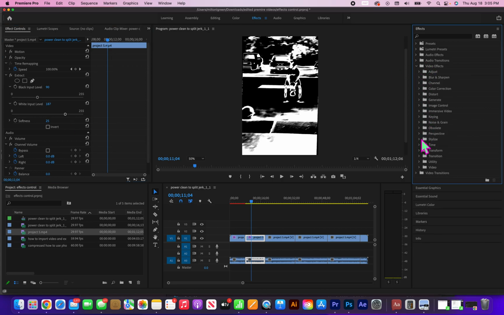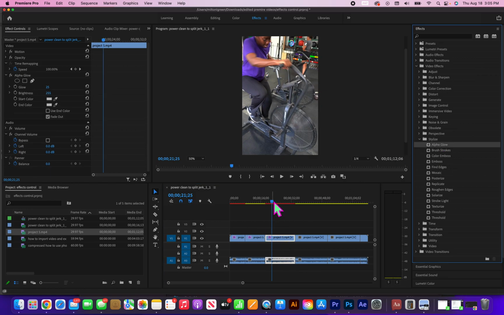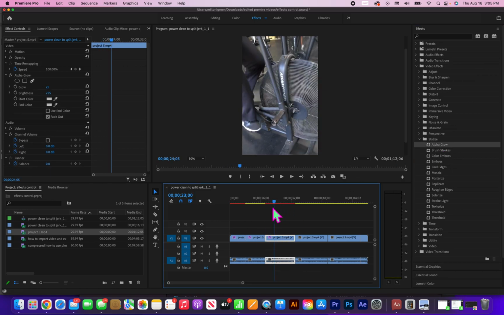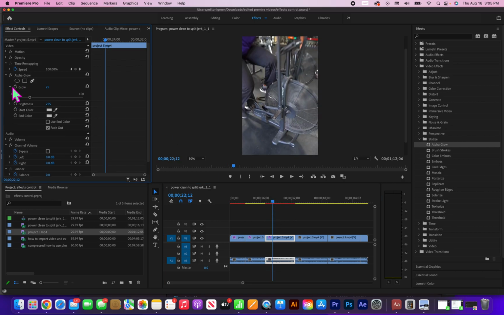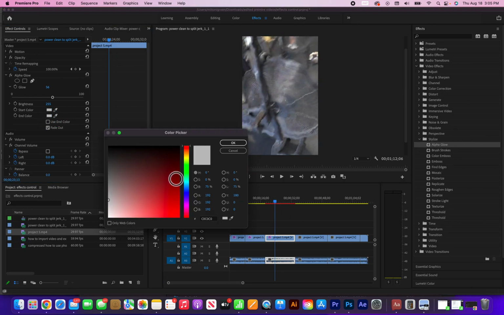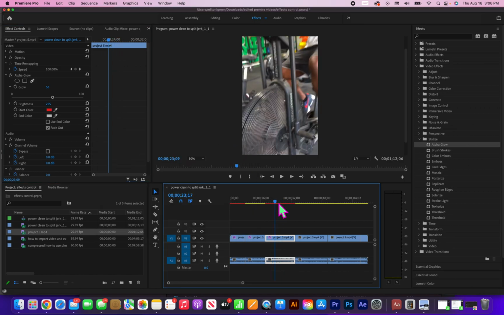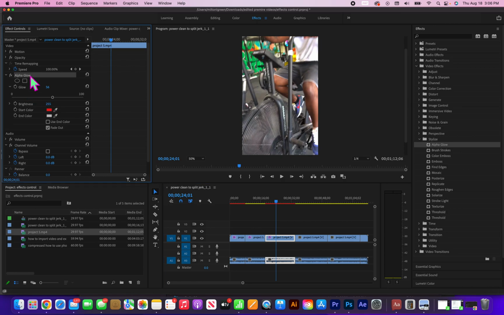Now, sometimes you're going to do one and nothing will happen. So I move to the next one. Alpha Glow, for example, sometimes takes multiple steps. Notice how I added it and nothing happened. Even when I went over here to Glow and I switched it, nothing happened, right? If I change the color, still nothing happens, okay? That's because that's one of those more advanced tools. So if you don't see anything happen, don't worry about it. Delete it and then go try something else.